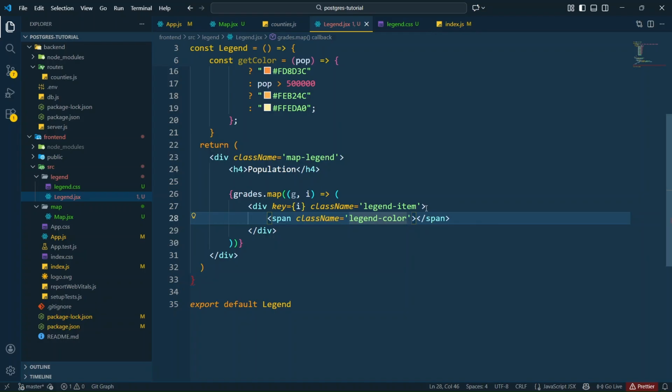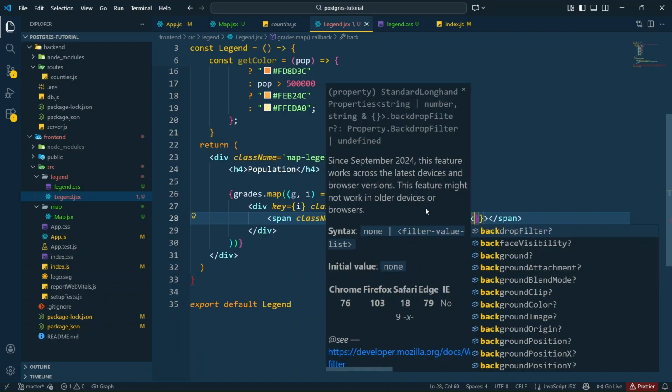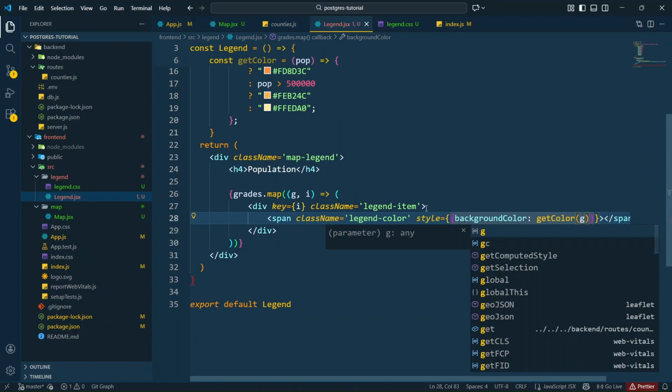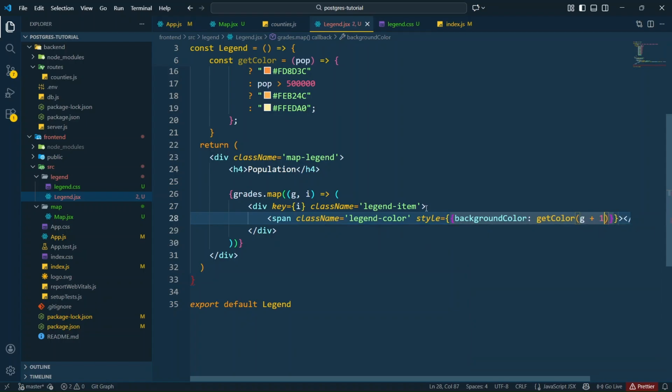Then we can also have a style, and we can have background color. We can have background color as get color function, and this will take the grade plus 1.